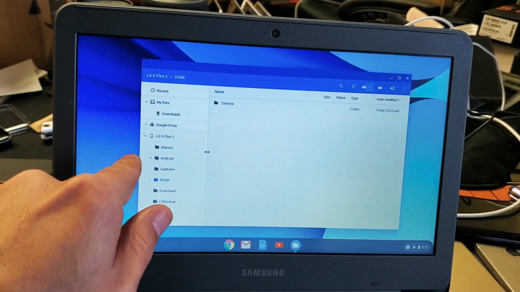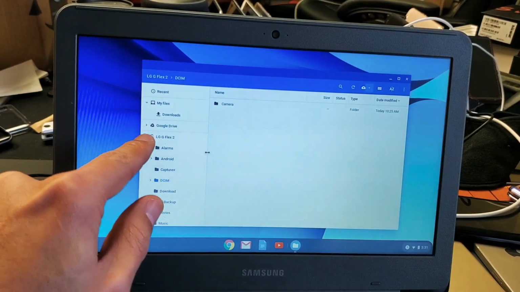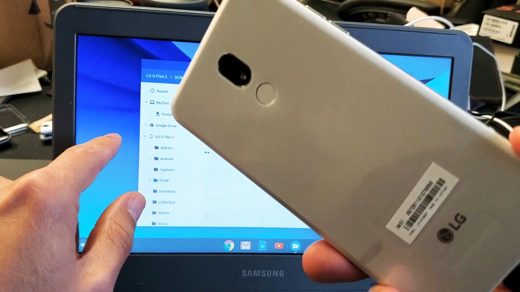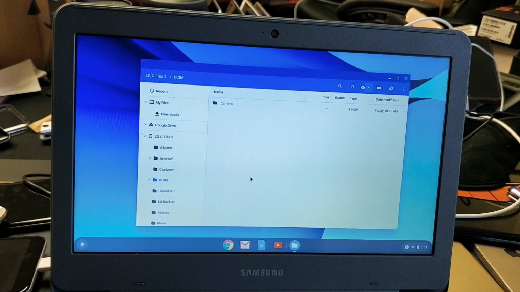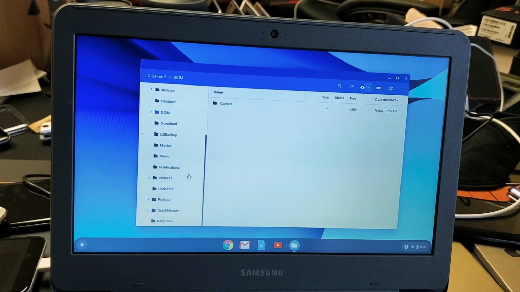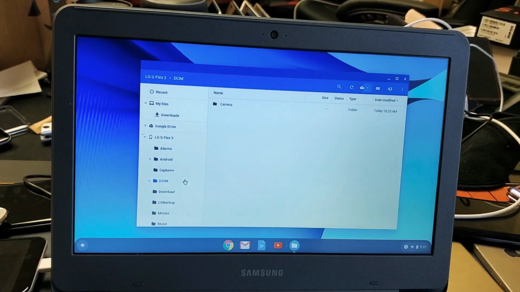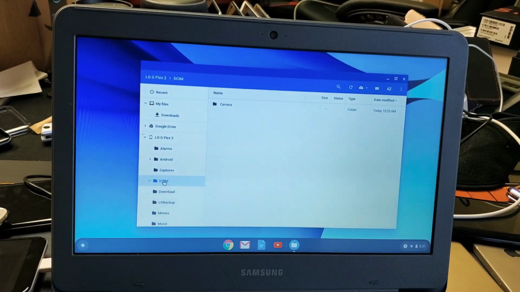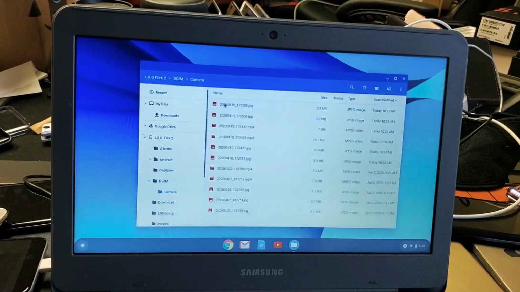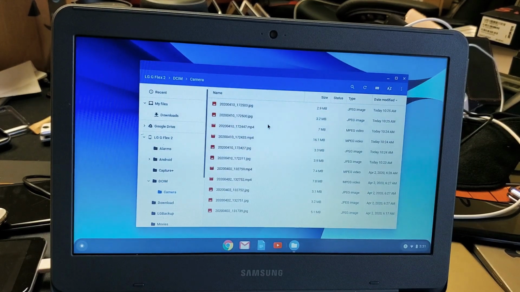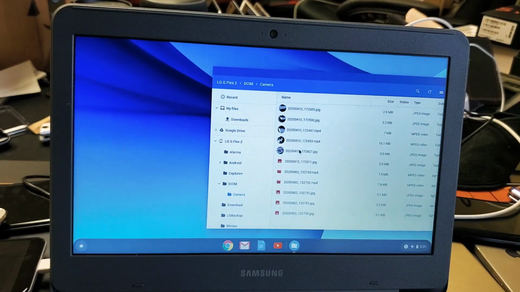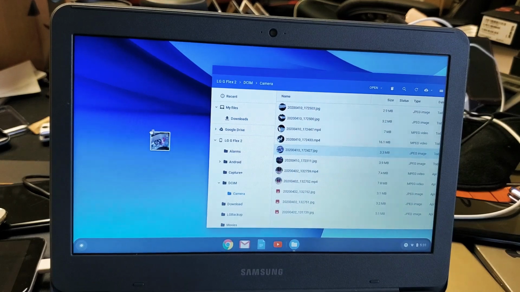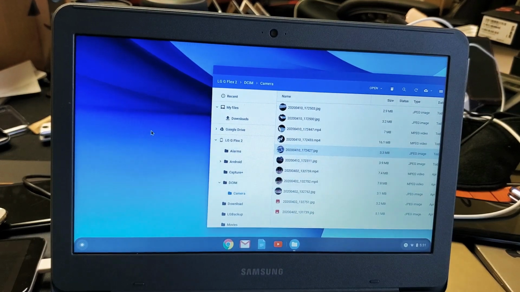Now we can see my LG right here. I don't know why it says LG G Flex 2, but this is actually a Stylo 5. For example, you have a bunch of folders here, but just for this example, we're going to do some photos and videos. So you want to go under DCIM right here, and then you see camera here. So you double click on camera. Now these are the few photos and videos that I have on my LG Stylo 5, okay? And you guys are probably trying to drag and drop it onto the desktop like you would on a Windows computer or a MacBook, but it goes right back, okay?